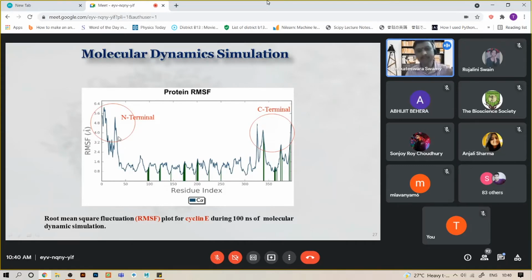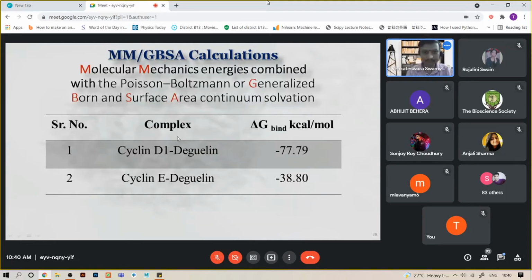Now when we look at the protein between the two termini, we can call them the N terminal and the C terminal. In between it is completely stable, but here we can see a complete fluctuation in the C terminal as well as the N terminal. It indicates that there is complete freedom for the N terminal and C terminal. You can call them flanking chains, where there is no bond or it is not folded properly at the C terminal and N terminal, so they are free. Whenever it is simulating in the cytoplasm, they are able to move freely and fluctuate.